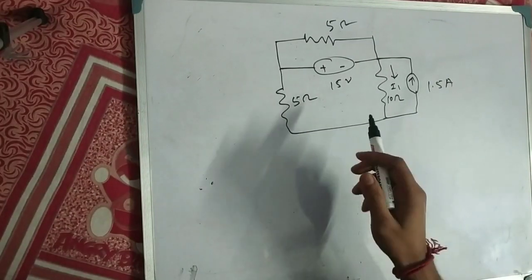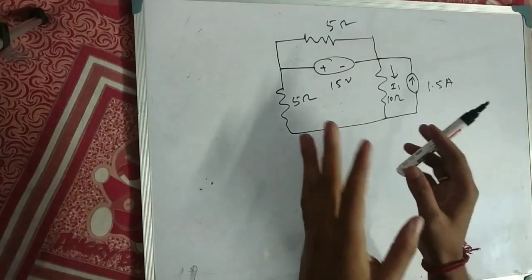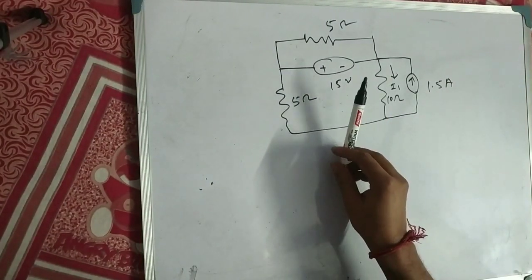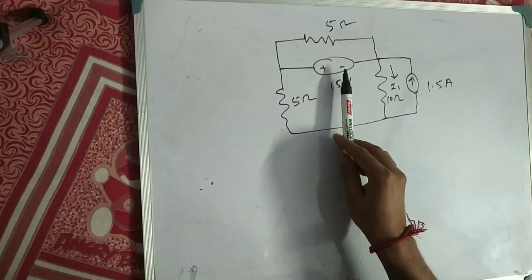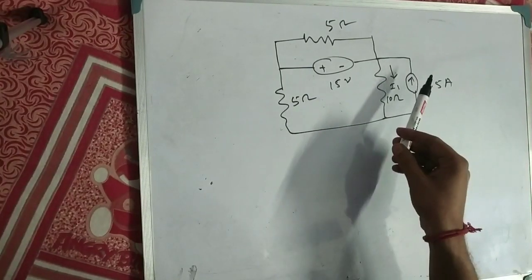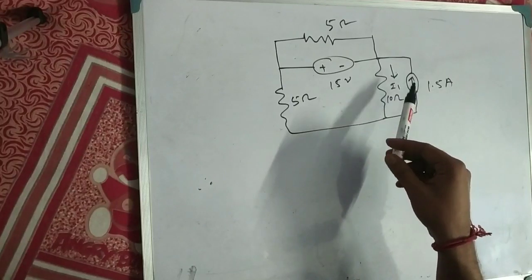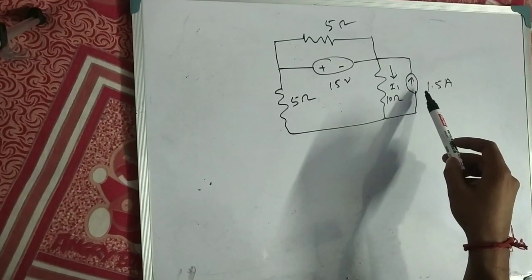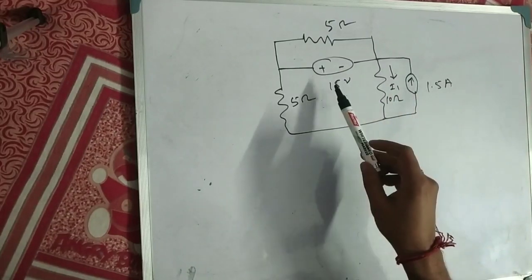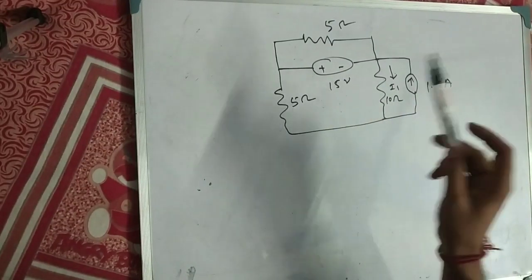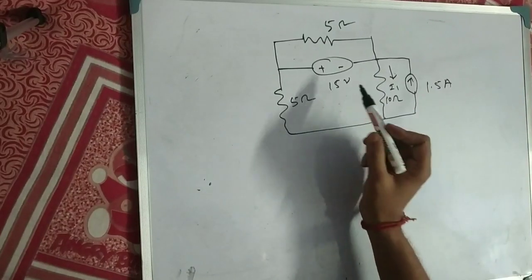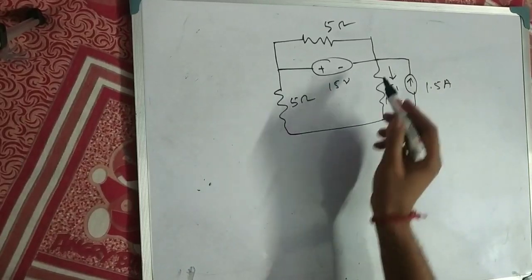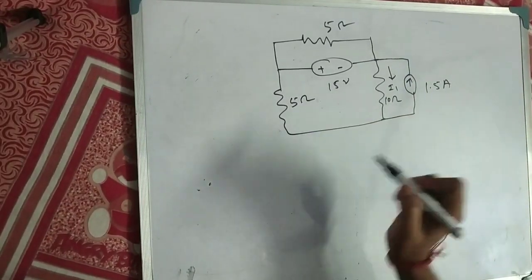So we all know for the superposition theorem, here two sources are there. At first we consider the voltage source is in the circuit and the current source will be replaced by its equivalent resistance. So we know the current source equivalent resistance is infinite and the voltage source equivalent resistance is 0. So first we consider that the voltage source is operating and the current source is not there. So what will be the current through the 10 ohm resistance?